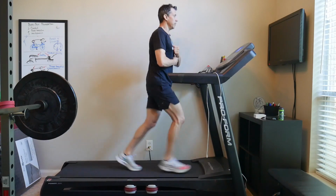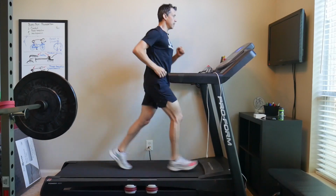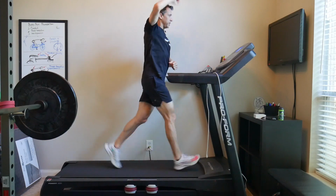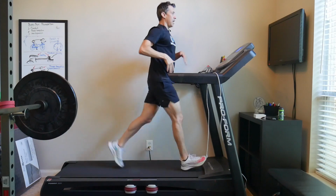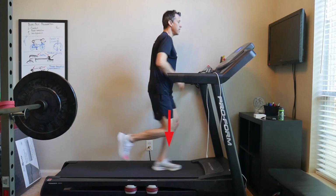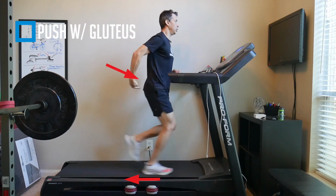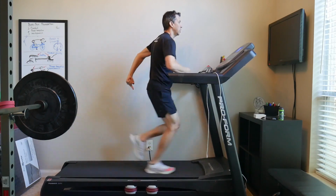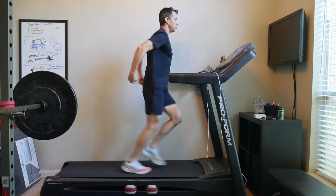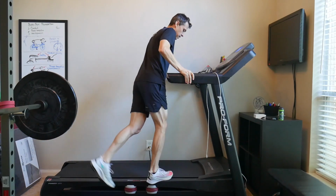Same deal, start with lengthen torso, feel the lower abs. I'm a little bit on top of my feet, and as I land, and my foot is underneath me, I focus on push, push, push, push, push. And that's how you do it.